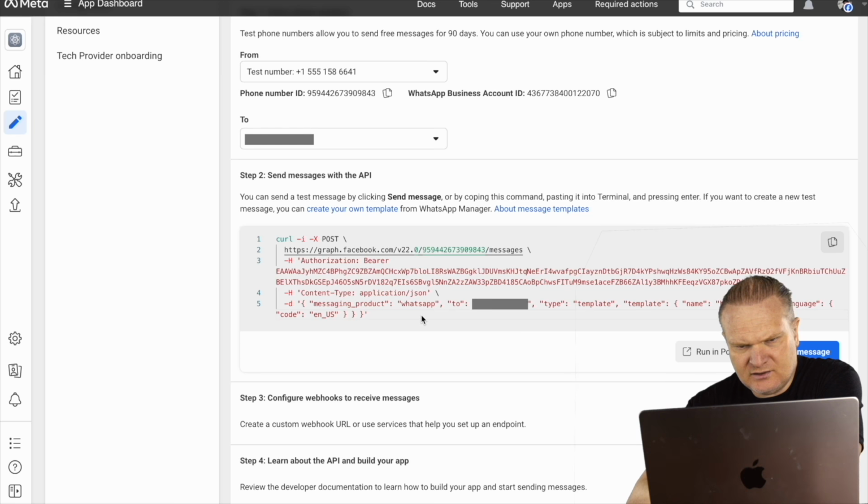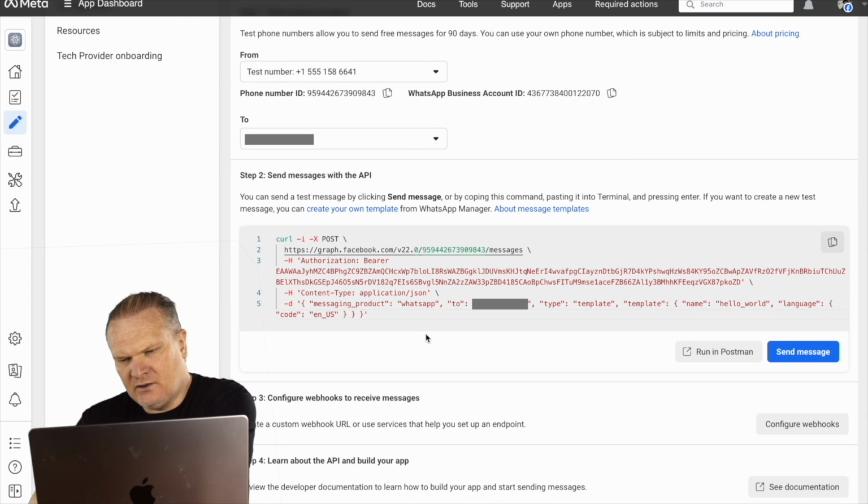It should send a test message that you can see within this section of the web page. It's detailed here in the curl command, and you can actually run it in Postman if you like, but I'm just going to send a message from here to my WhatsApp number. Okay, so press send message.